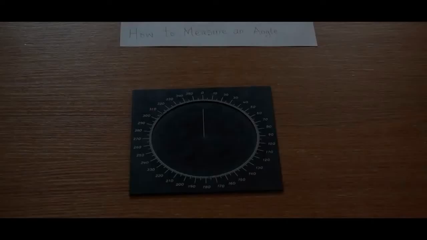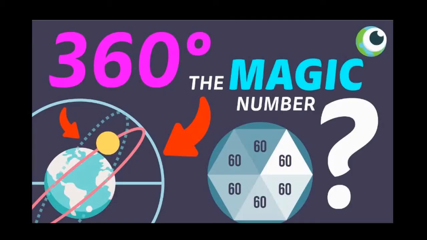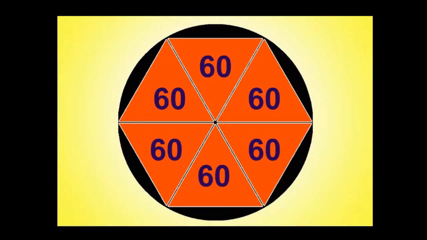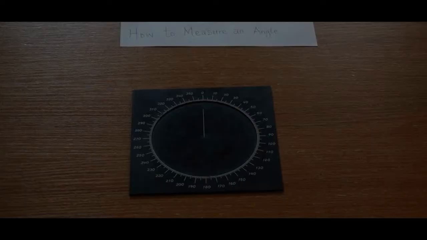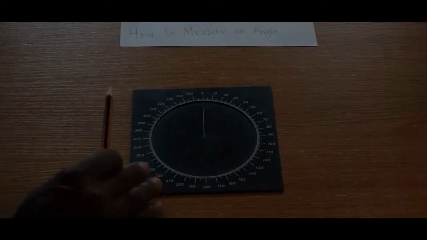Today, we know that it takes 365 days before the stars make a complete turn around the earth. But they were very close, were they not? They were. The Babylonians loved the number 360 because it is divisible by 60, the base of their number system. They took that number 360 and divided a circle into 360 equal pieces. That is what we can see here in a Montessori protractor.